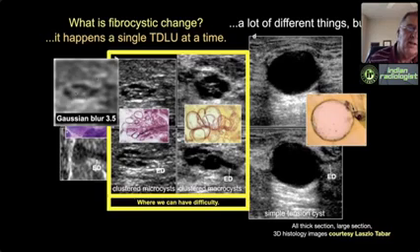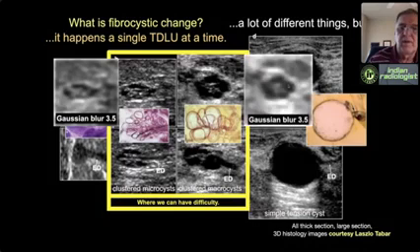So what I did here is I just put this in Photoshop and I did a Gaussian blur. So this is this image blurred, and you can see that with lower resolution I can't resolve the microcysts, and this looks like a solid mural nodule, an isoechoic solid mural nodule. And in this case, I blur, and you can see that it looks like there's a thick septation.